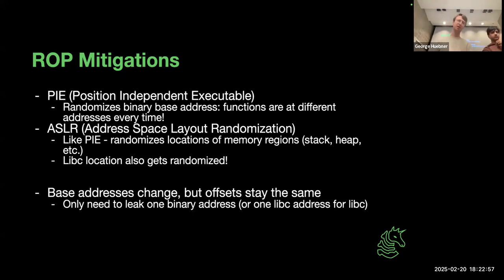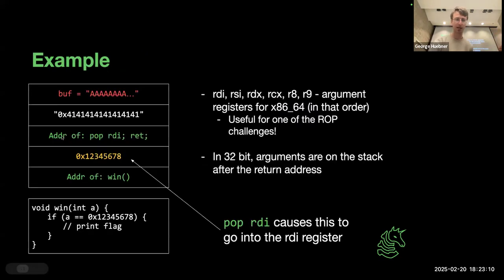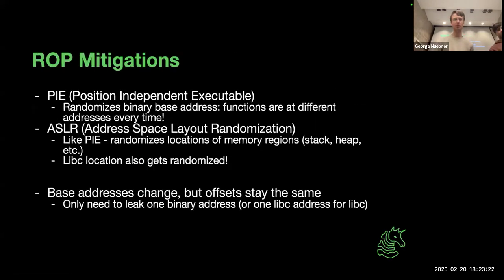The two things that go hand in hand are position independent executables and address space layout randomization. Let me go back a few slides to get an idea here. When we're on the stack crafting our exploit, we overrun some buffer and then put on the stack an address of a gadget we want to go to, right? But with these mitigations, every single time the program is run, the base address is changed. So we don't know an exact offset, because if we're jumping somewhere, we need to know the address 0x blank, blank, blank.